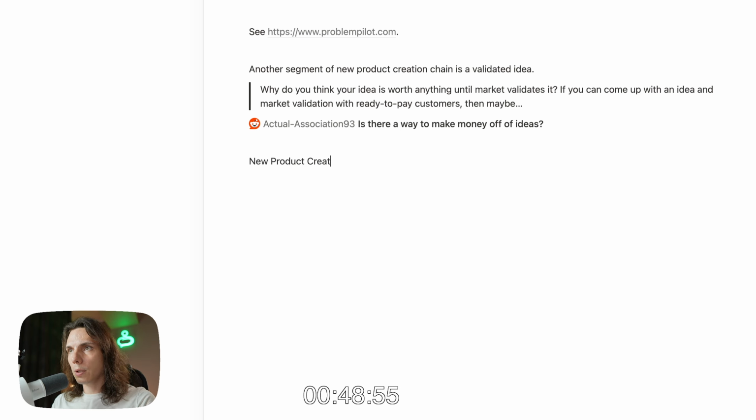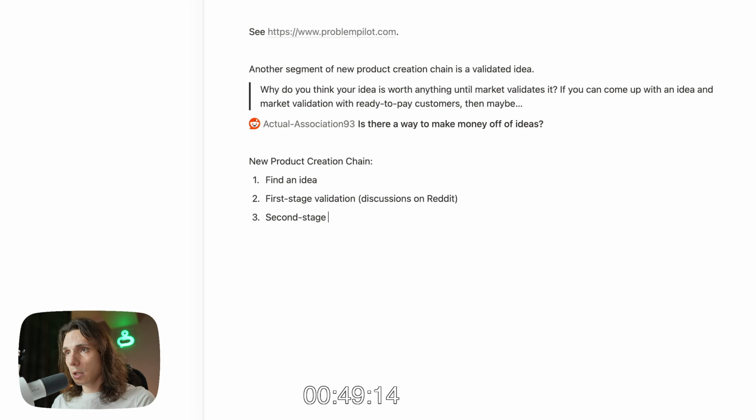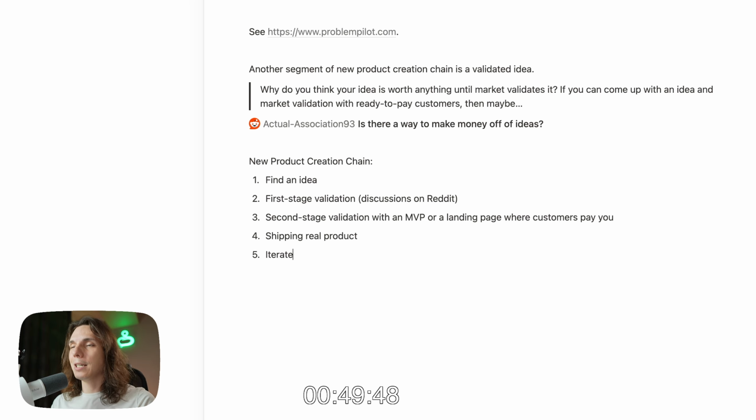New product creation chain: find an idea, first stage validation, questions on Reddit, second stage validation with an MVP or landing page where customers pay you. Next, shaping a real product. Iterate.